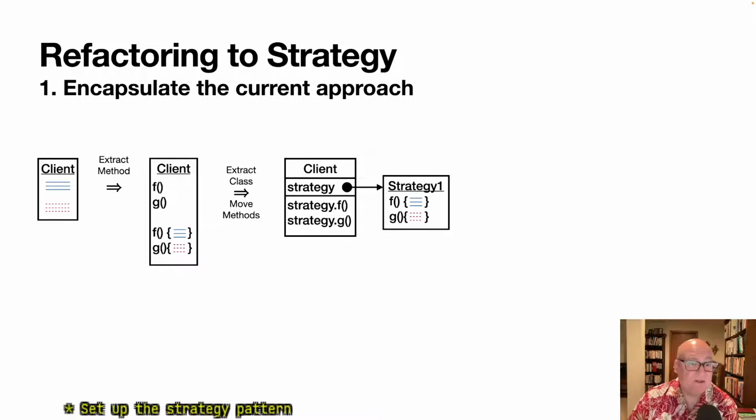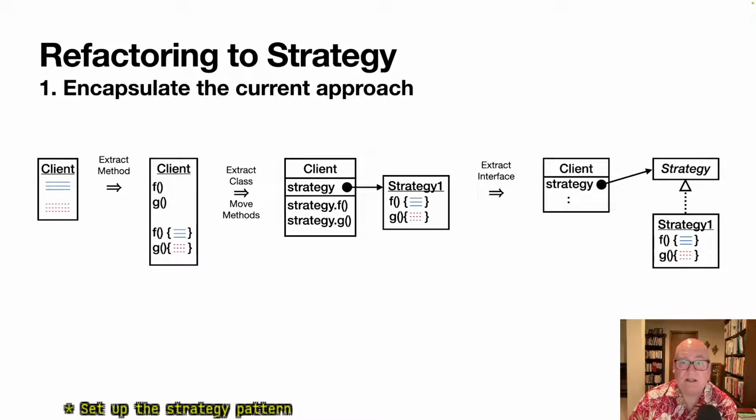All right, but so we've extracted this strategy class, and then we'll pull out an interface for it. So we need F and G. Well, we'll define those up in the strategy interface, and the client depends on the interface, not the concrete classes. So that's the first step, is to just kind of make some room for the strategy. We only have one strategy. You wouldn't need a strategy pattern for one strategy usually.